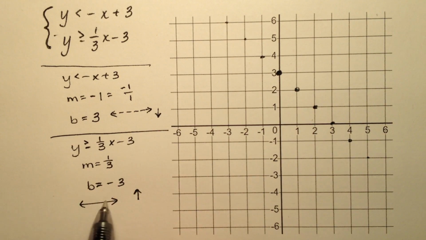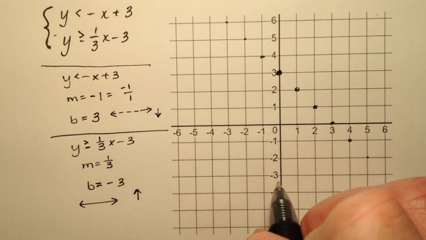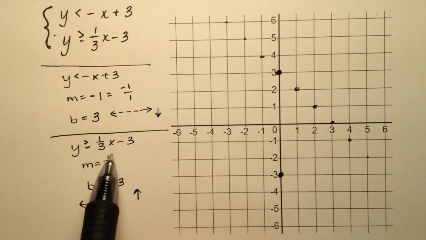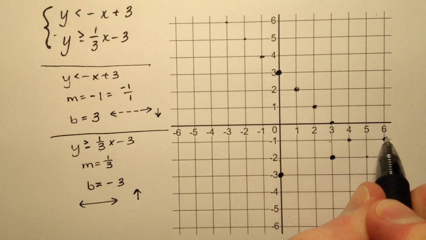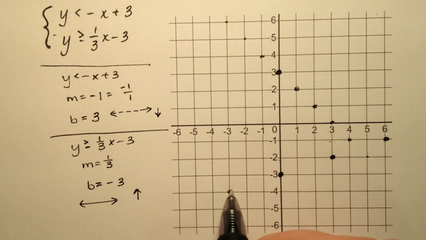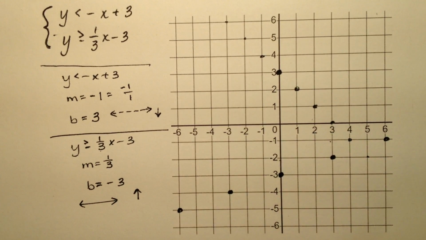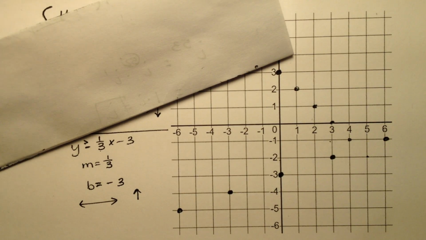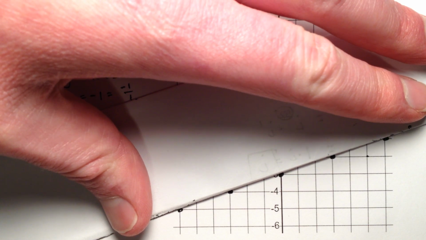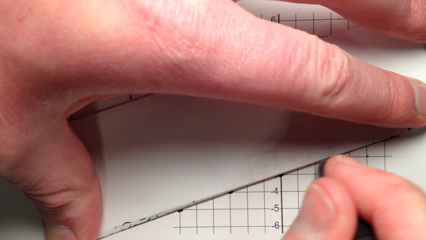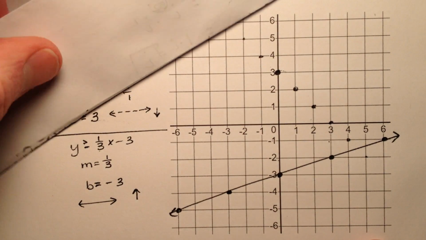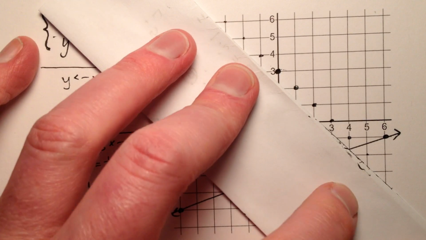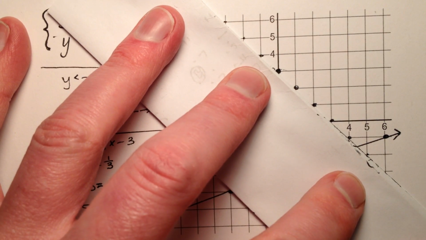So let's go ahead and put the points on here for the second one. Y-intercept is at -3, and we're going a 1/3 slope, so up 1 over 3, up 1 over 3, or of course down 1 and back to the left 3, and then I'll give them my positive 1/3 slope. So let's grab our straight edge and do both of these. Let's do this one first. We know this is a solid line, we said, so let's go ahead and draw this solid line. And the other one's going to be a dashed line, so let's go ahead and line this up, and then go ahead and do a nice dashed line.